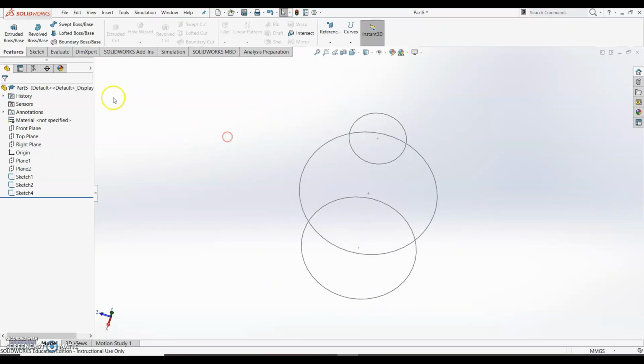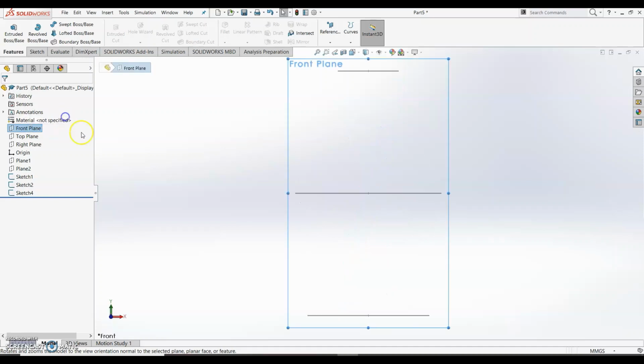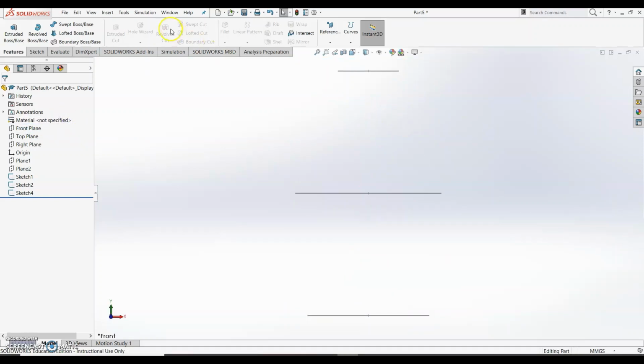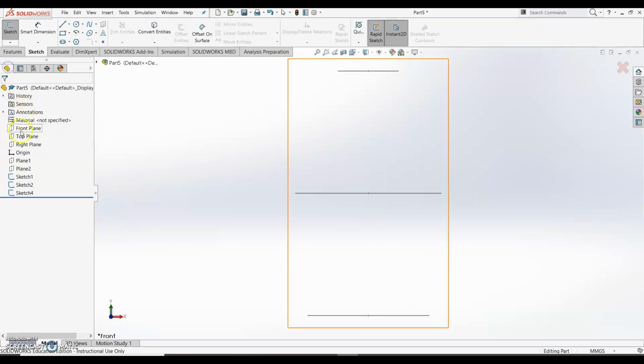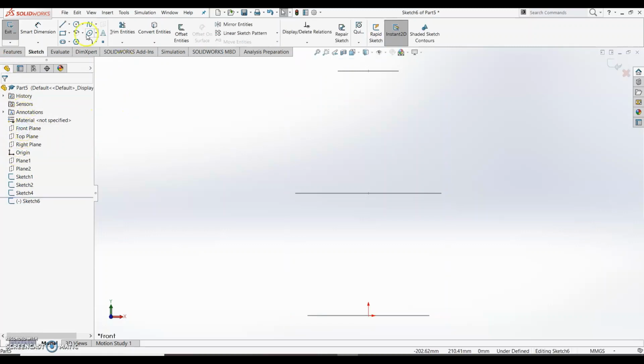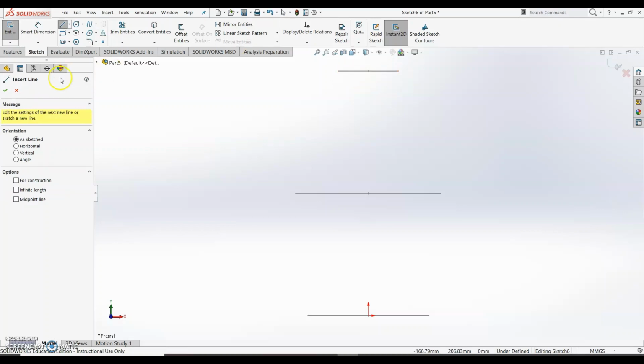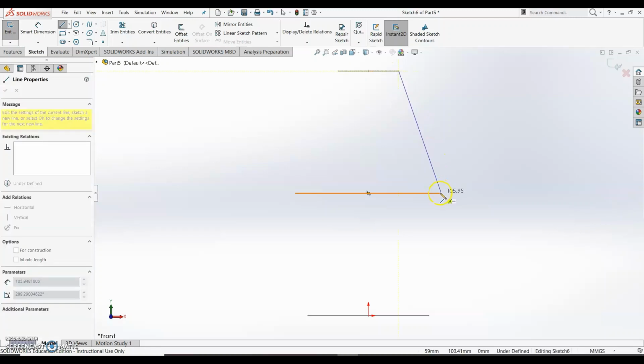We already have the front plane here, so I want to sketch on the front plane. Let's say on one side I'm going to draw a line here that connects this part to this one and to this one.